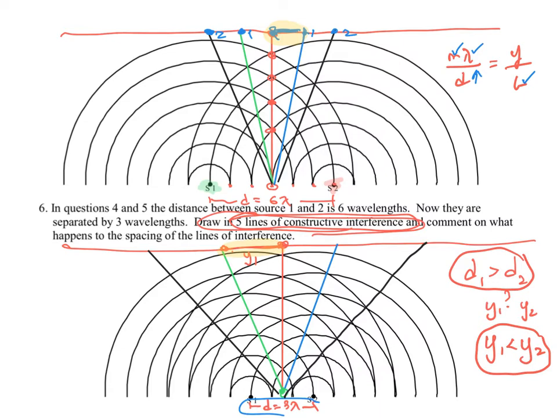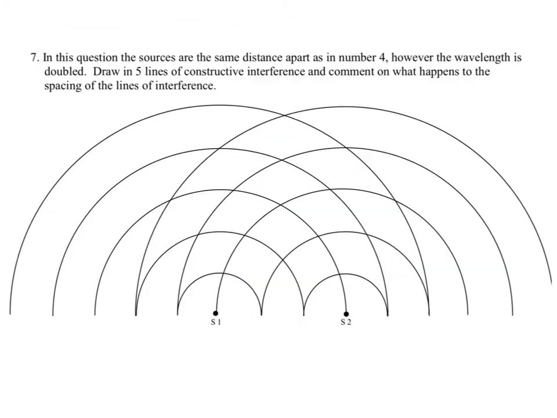So the only things I'm changing are D and Y. They look like they have an inverse relationship. So as D decreased, didn't it? As D went down in D2, Y should have gone up, and in fact it did. The first maxima in the bottom figure was farther away from the central maximum than in the top. So it works out qualitatively. Quickly on the next page, we'll look at what wavelength does.